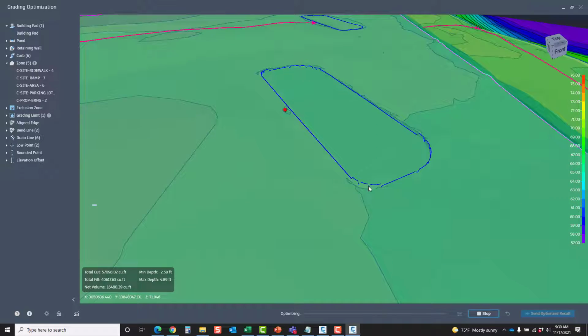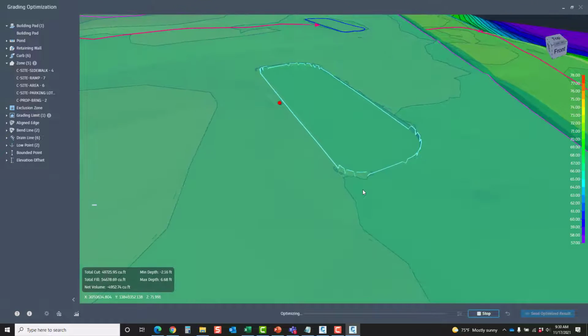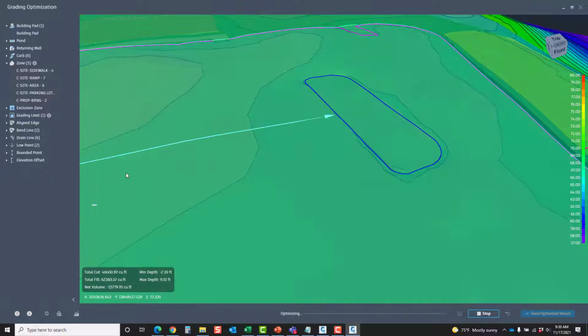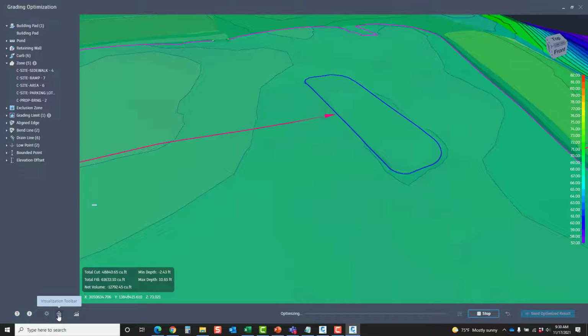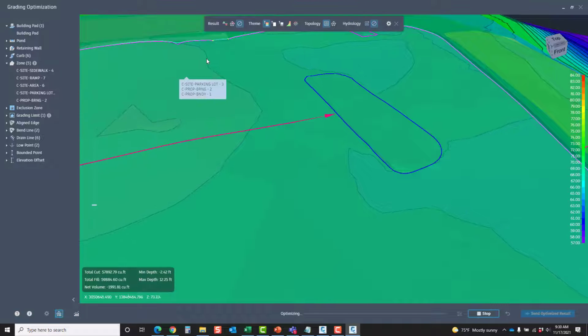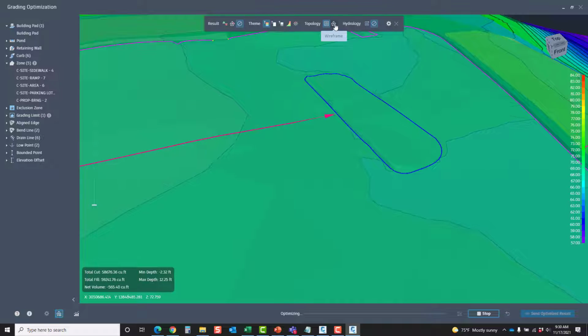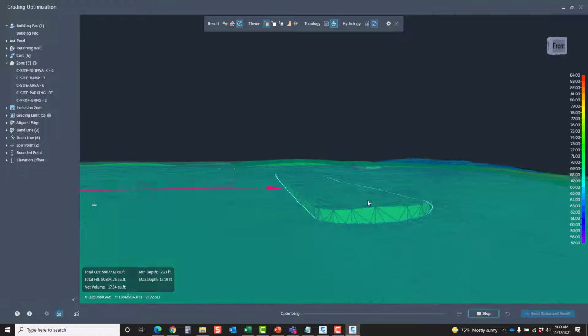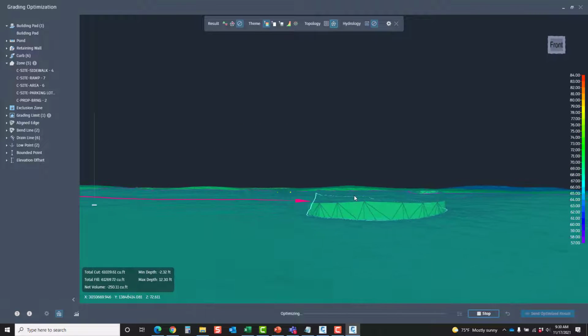So I can zoom in. Maybe let's take a look at one of these curbs like this one. Sometimes it helps to change the visualization. So we'll talk during the Jumpstart about the different visualization options. I'm going to turn on the wireframe so it gives me the edges. And you can see that my curb is starting to come into focus.